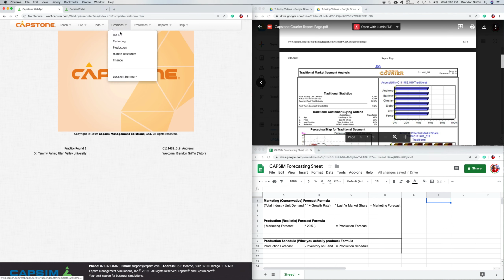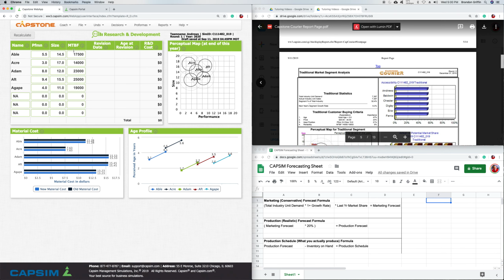So let's go to our R&D, our research and development. Each company starts with the same amount of products, the same type of products, and the exact same sales and financial statistics. For this practice simulation, we are on Team Andrews. So we have our Able product, which is part of the traditional segment.